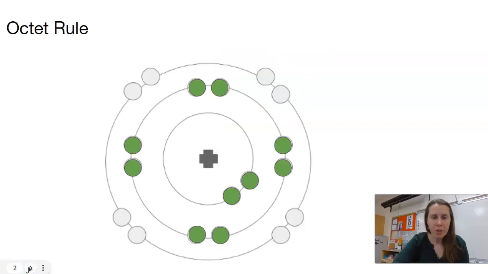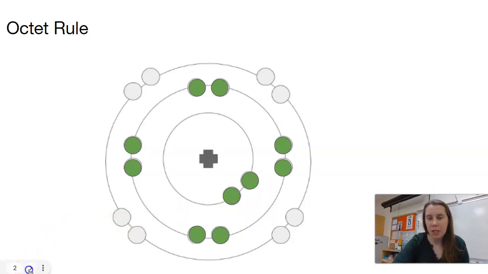All right, so now let's talk about how we can predict what the oxidation state for an element is going to be. The underlying principle here, and this will be the underlying principle with all of the bonding that we're doing, is that an atom likes to have a full octet. This is known as the octet rule. So if you look back at our Bohr model, that means either that the outer valence shell would be completely full, or if the third level had been our outer shell, it would be completely empty. Either way, now the outermost shell that has electrons is completely full with 8.